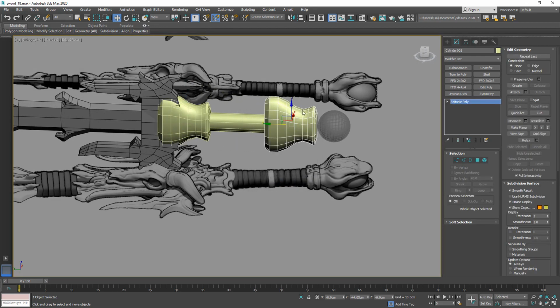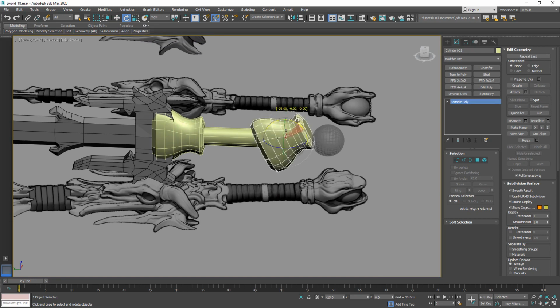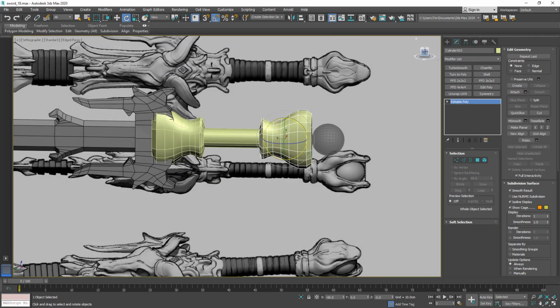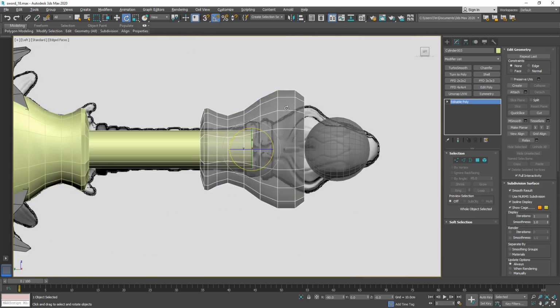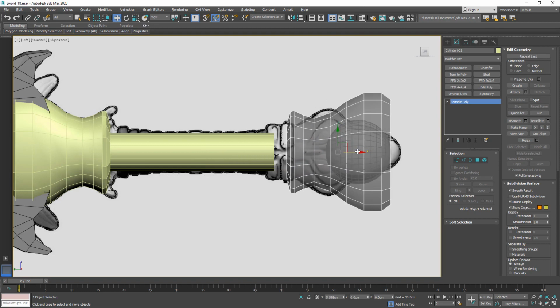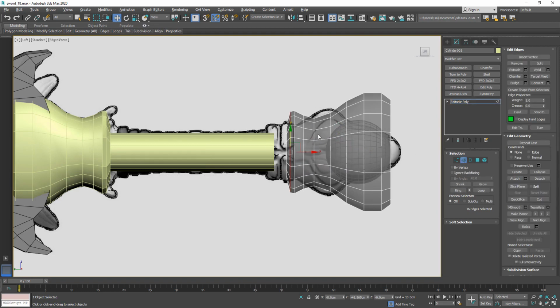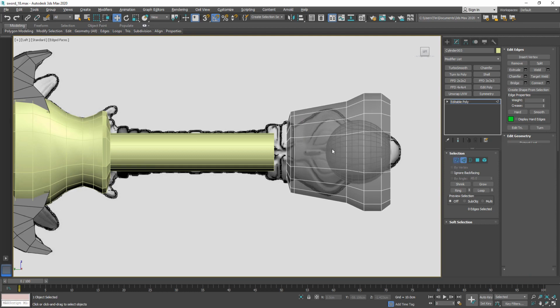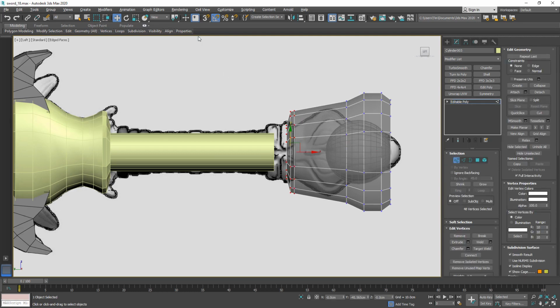I'm gonna make a copy of that piece that we made here, and I want to flip that basically around 180 degrees while we are still here in that rotate tool. Let's go over to the move tool, and now let's just delete some of these edges that we have here that we might not actually need. So now we can reuse this object here.